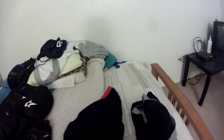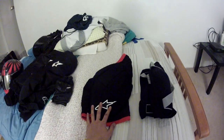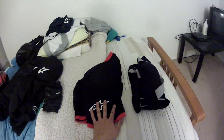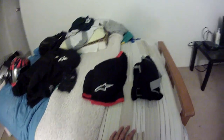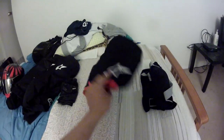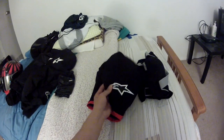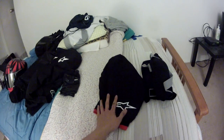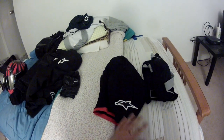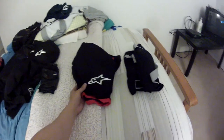These two are my optional pieces of safety gear. I wear these if I'm doing any type of freeway riding or if I'm going to be riding for longer than 30 or 40 minutes at a time. These are Alpinestar armored compression shorts. The armor itself is pretty flimsy, but if I fall and I'm sliding this will definitely save me some skin, though it probably won't do much in terms of impact protection.